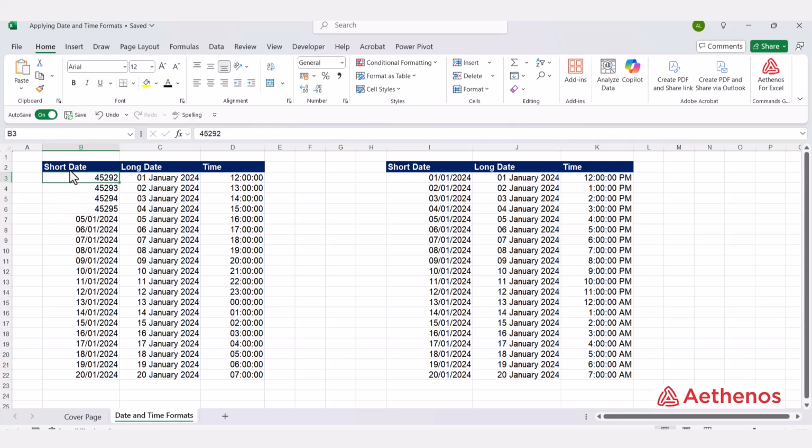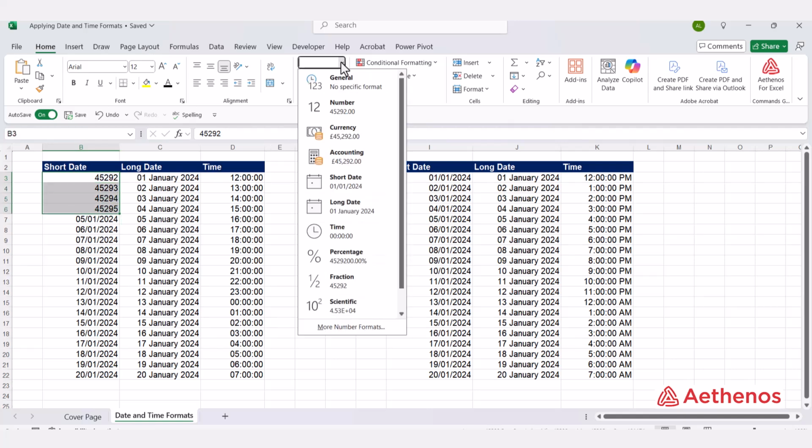We'll get into more details in a later lesson on dates and date functions. For now, just know that if you change the formatting back to general, you get a number sequence like this. So we'll change this back again to short date.